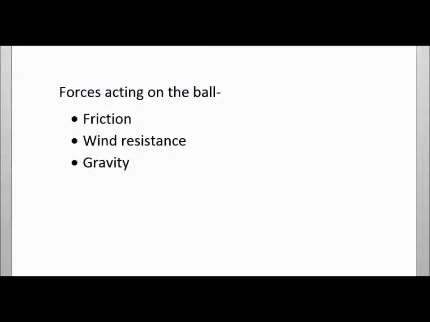Although the computational model assumes that the net force acting on the ball is equal to 0, we know this is probably not true. There are many different forces acting on the ball, too many to account for, but we will look at the main ones: friction, wind resistance, and gravity. Although gravity is usually cancelled out by the opposing force of the ground, if the floor was not exactly level, then gravity could have increased or decreased the speed.